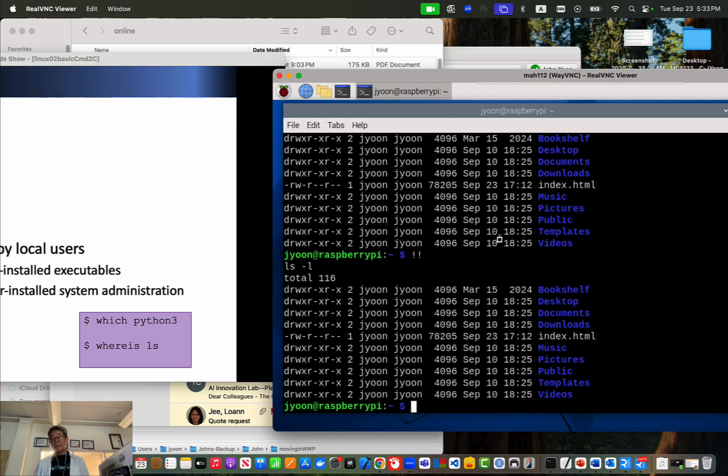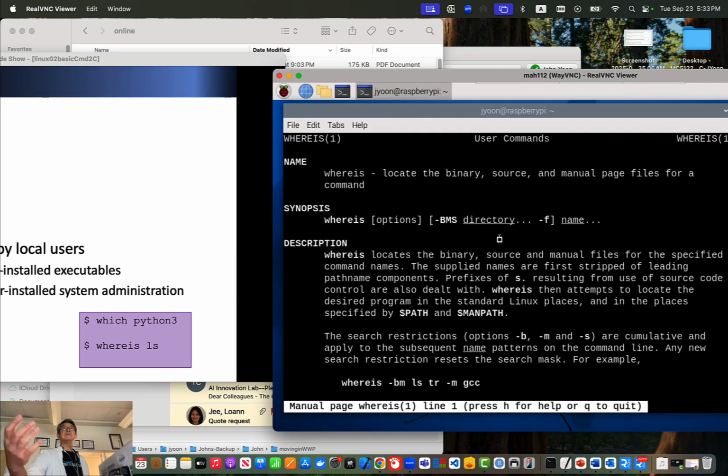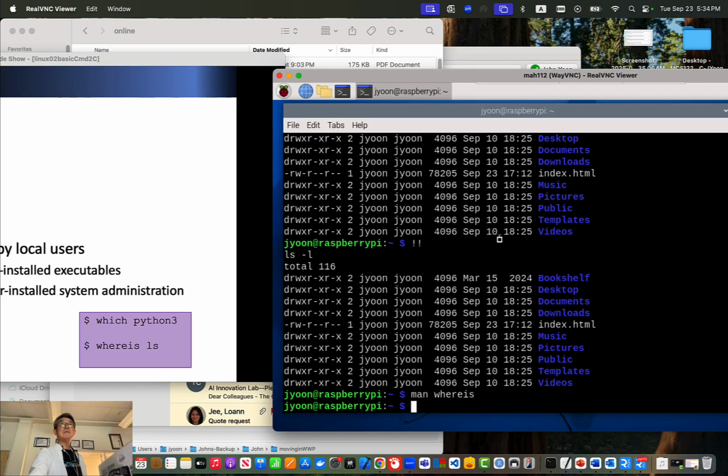Or simply, because these days our keyboard is far advanced, therefore there is an up arrow. If you press up arrow, then it goes back one by one. You simply go back and do whatever you want to do. And then up arrow and down arrow. If you do down arrow all the way back, then that is current. Or up arrow, go back. So man where is, then it goes down, right? Very handy.